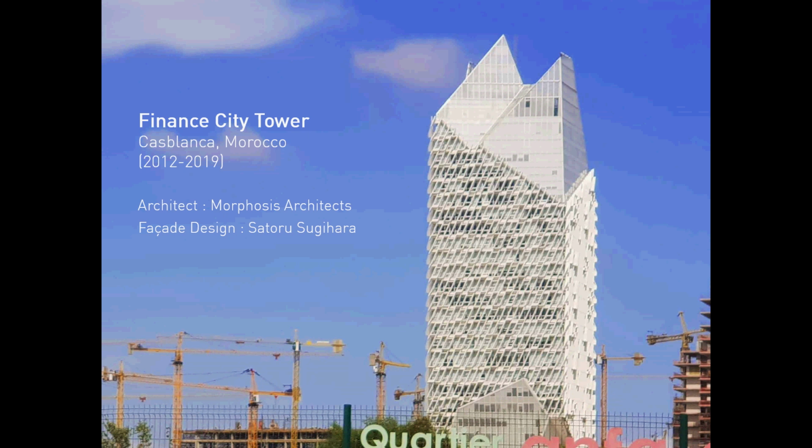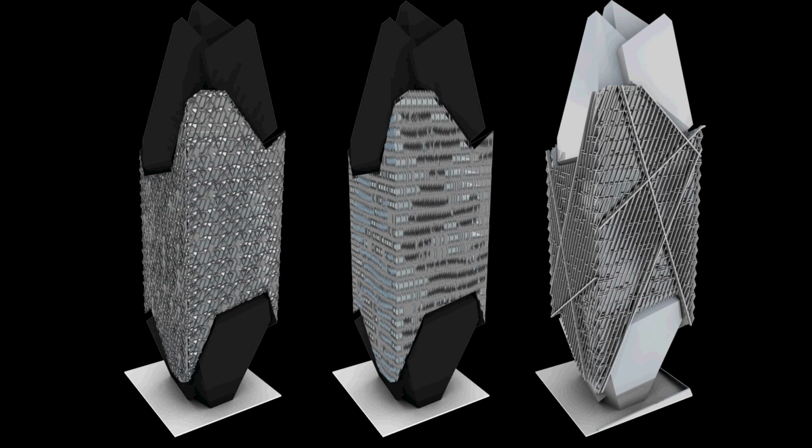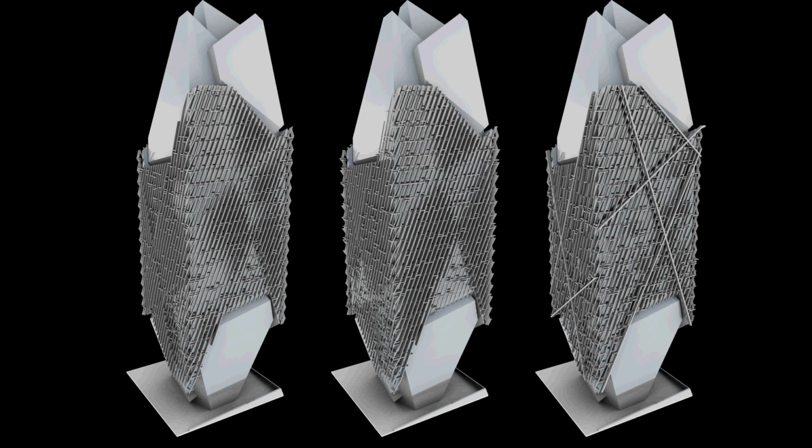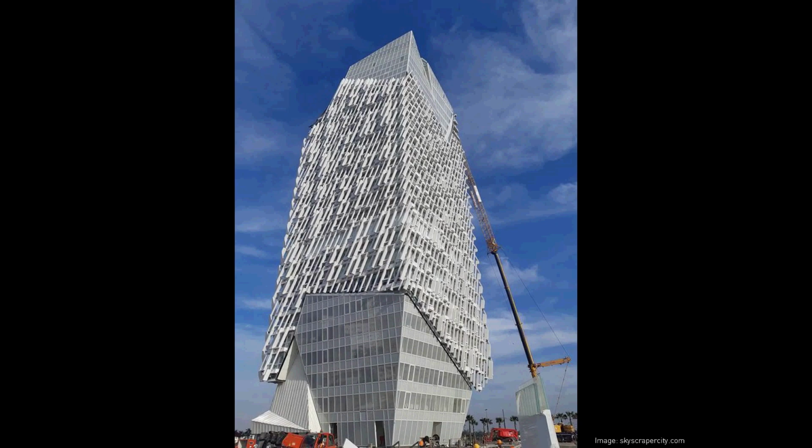This finance city tower in Casablanca, Morocco, was recently completed, most of this project. This facade also uses a similar approach, starting with the module and then studying different ways, to find which works best with the concept and the design of the main building. At the end, we went with solid white diagonal louvers, with some random accents.